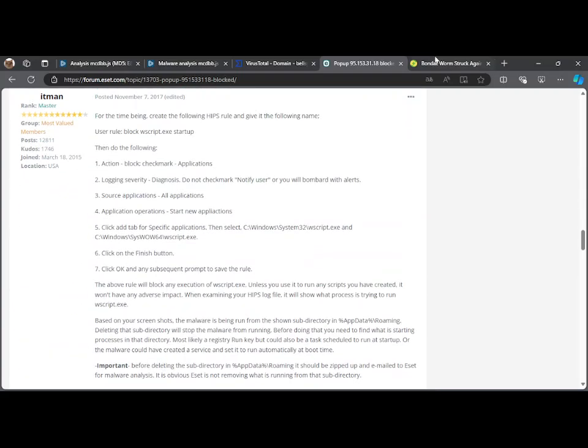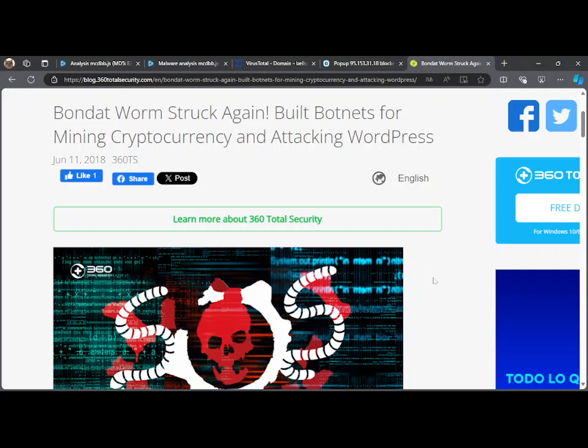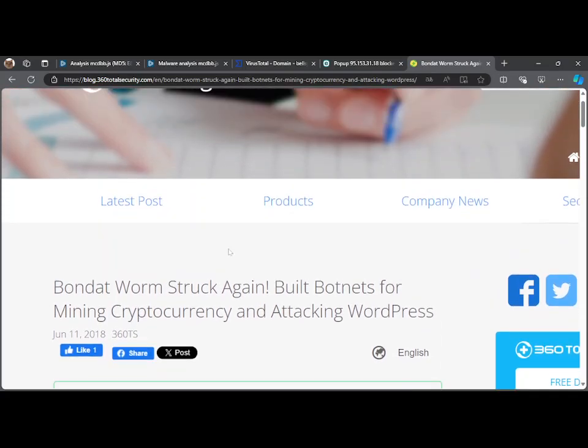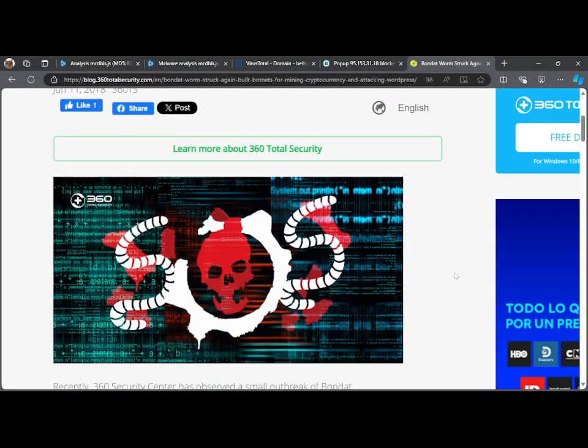But now what I want to show you is what I could find about this malware, what this malware tried to do. I found in a blog the objective of this malware. I found this article about botnets, and actually this is the same malware that I have in my system.